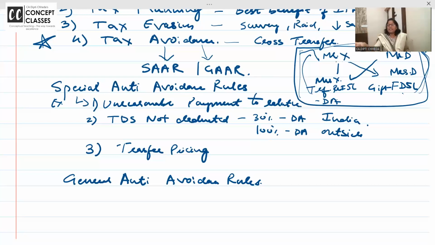If you have not deducted TDS, 30% expense disallowed. If you make payment unreasonable to a relative, disallowed. If you make payment to someone above 10,000. So these are specific rules, which again put you in a boundary. But what is GAAR? It is generally an agreement or a transaction which is going to happen, and the government says this is not allowed.